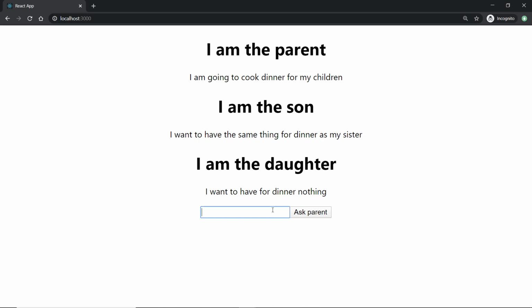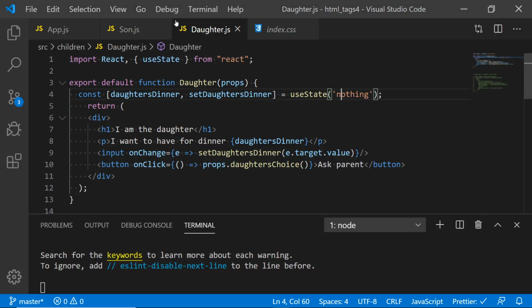Truffle pasta. Truffle pasta. You see, it's updating. And then, if we did it right, when we click here, this is going to go to the parent. But because we didn't do anything to display it, we can't see it. So let's do that now.